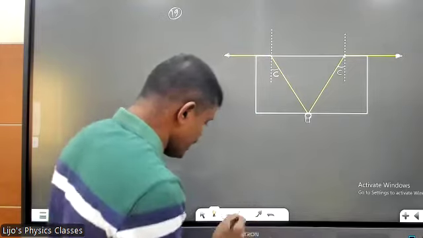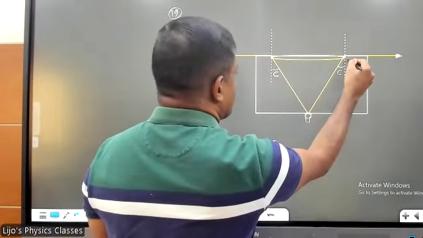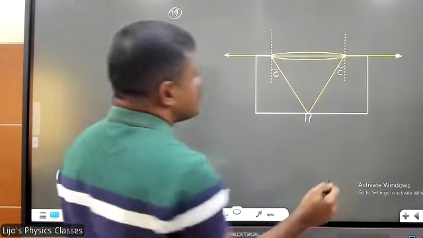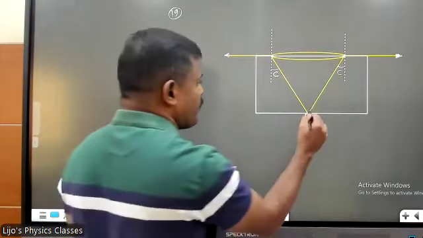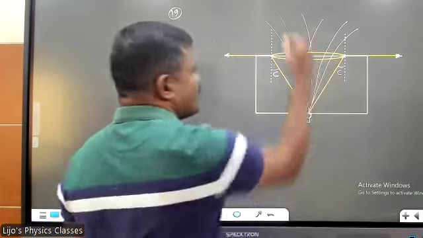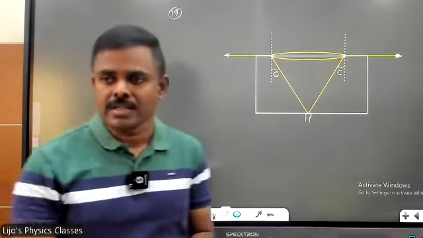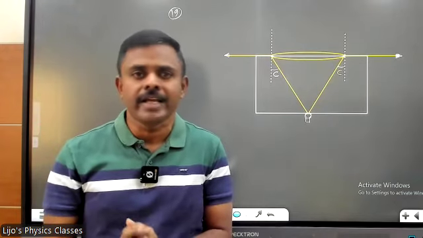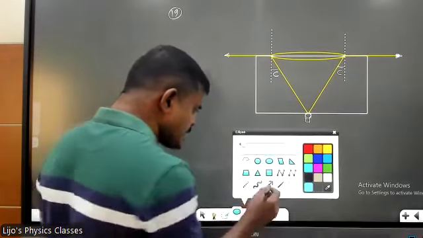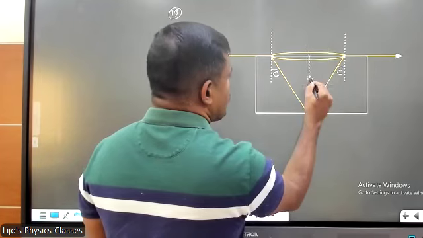So I'm just drawing that circle right now. This is the circle at the top. So what happens is the rays of light will come out through this circle only. And I'm being asked to find the radius of that circle and the area of the circle through which light is coming out. Okay. So I'll just complete the figure here. This is completed.